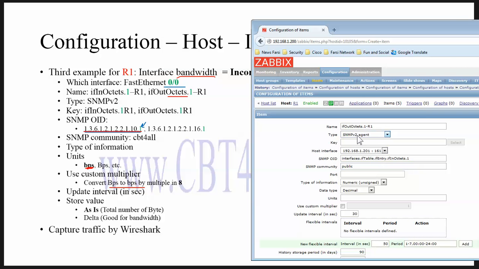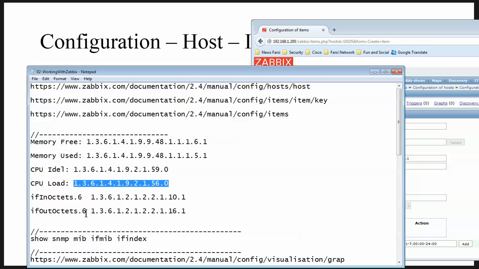It's SNMP version 2. The key is this. I will delete the rest of the characters. The OID, I think I have it here. Yes.